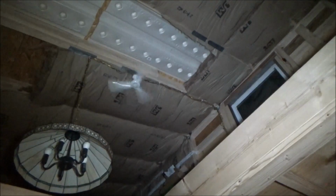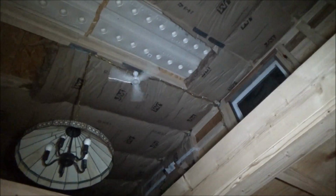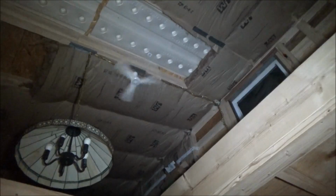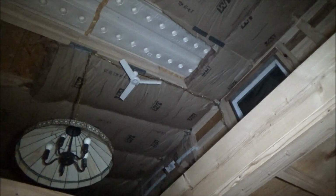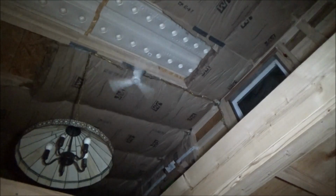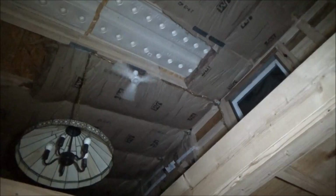Well, I had the fan running. I'm going to go over here and flip the switch on the wall. And should have no fan running. Now, the only problem I have is when I flip the switch on, it hits that chain a little bit, or something. I don't know what that was. It makes a funny noise when I kick it on. I'm not sure if it's hitting that chain or not.